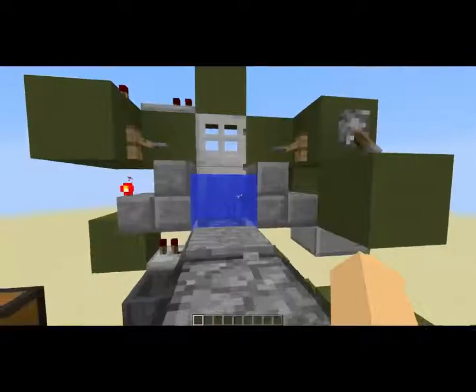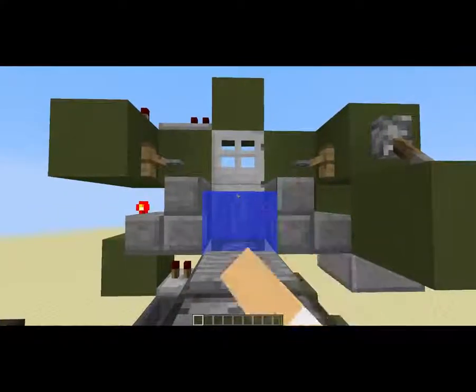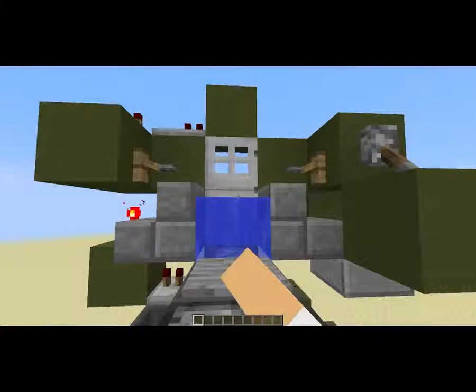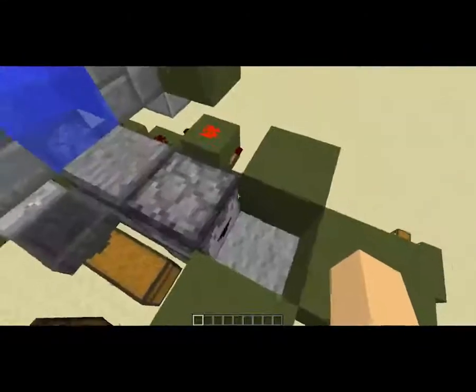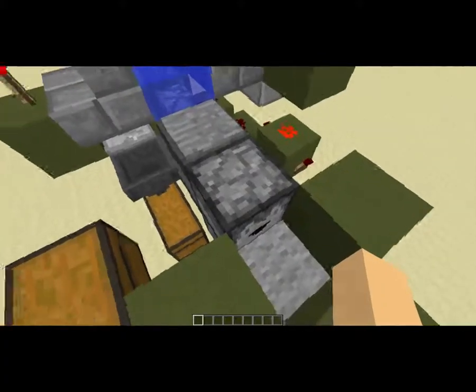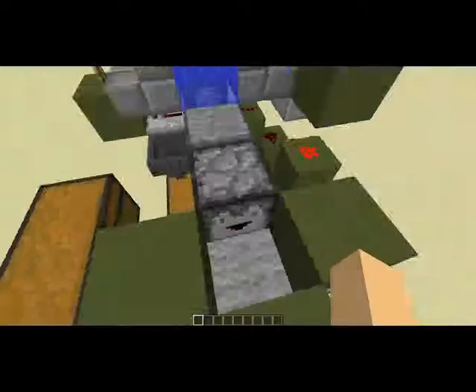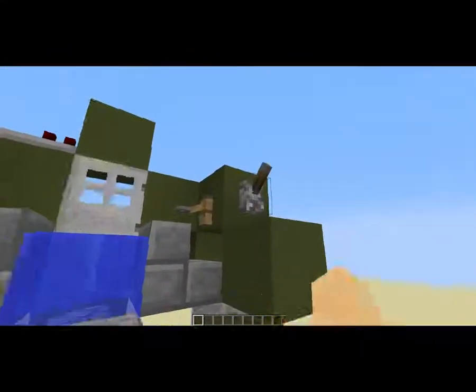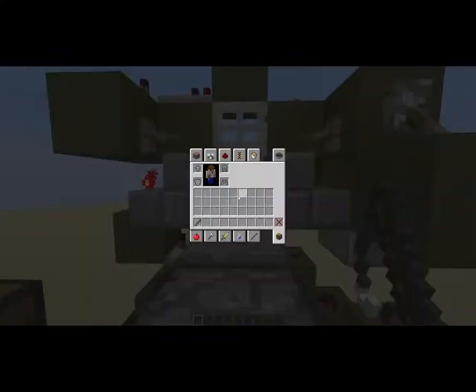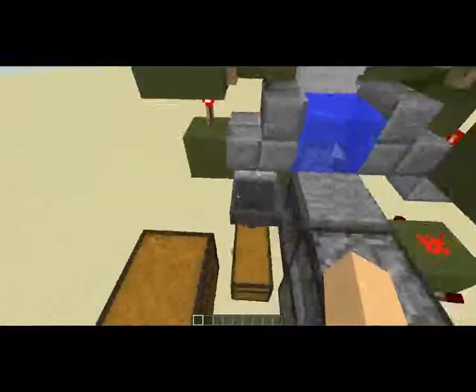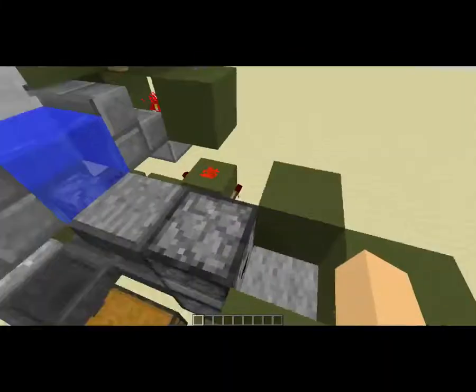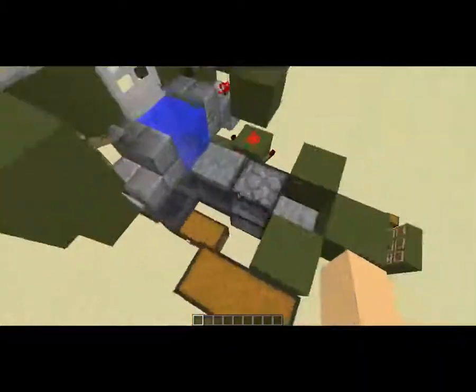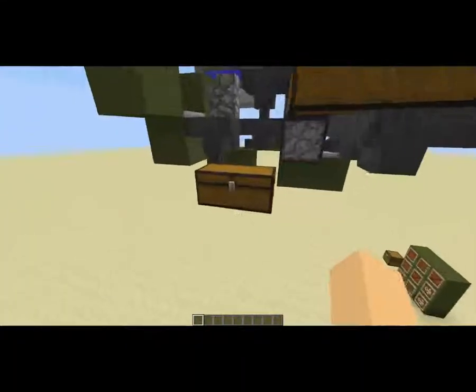So this is semi-automation. You actually have to spam with a fishing rod right there, right about there. So I'm going to show you how it works. I'm going to show you how to use it first. What you want to do, flip this. There it is. What you're going to do first is you're going to want to get, I'm trying to think of how I'm going to present this information. So the first thing you do is you build this, okay? And then you fill this chest right here with fishing rods, and your output's over here.